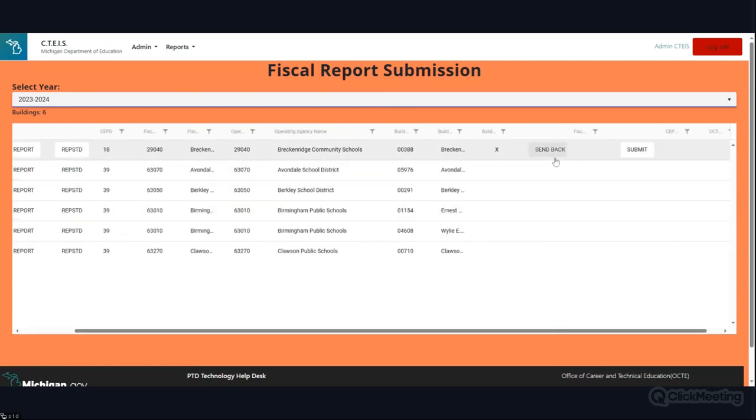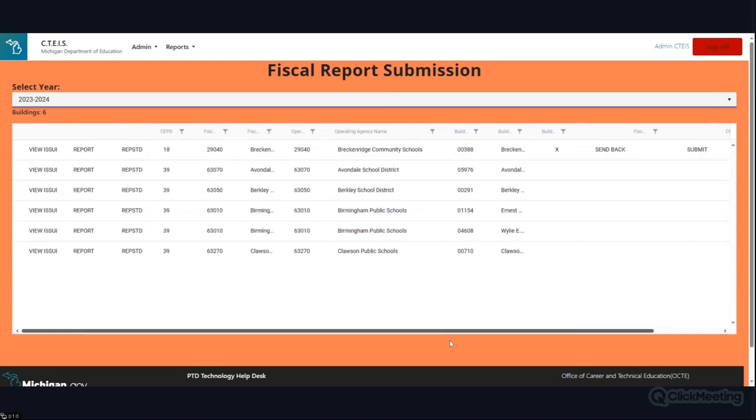If at any time I find an error in the data that was submitted for Breckenridge Community Schools, I can send this report back to the building reporter to make those changes. If I've reviewed all of the information and it's accurate, I can then hit the submit button, and that will submit to the CEPD administrator.